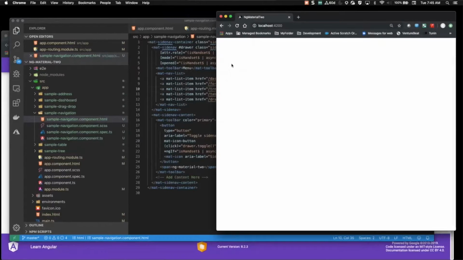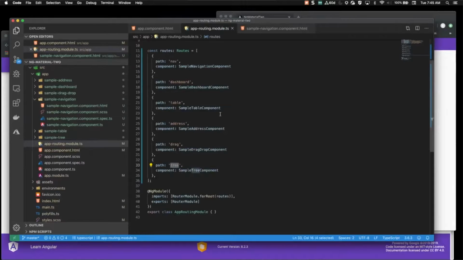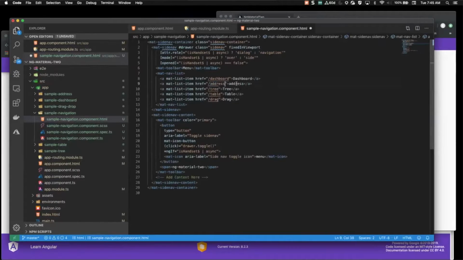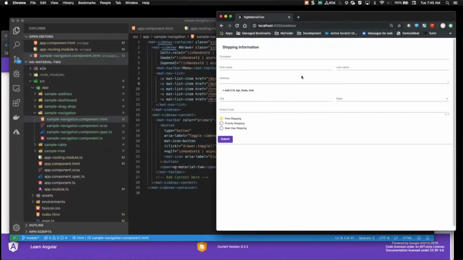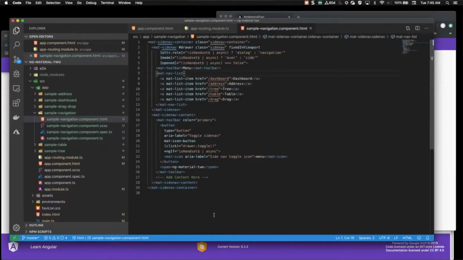The table works, and the form. Still something going on with the form. What happened with the form? Oh yeah, I called it address, not form. So let's just leave it as address. So now when I click, I get my nice form. So now we're a little bit better, we have access without having to type from the top. We can click on it, but still it's not looking good.